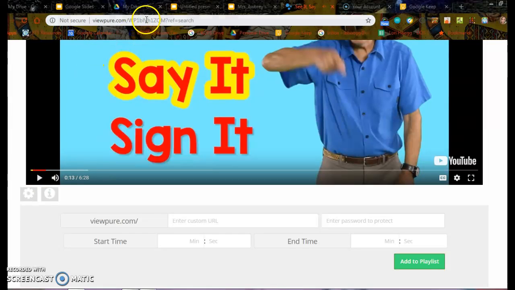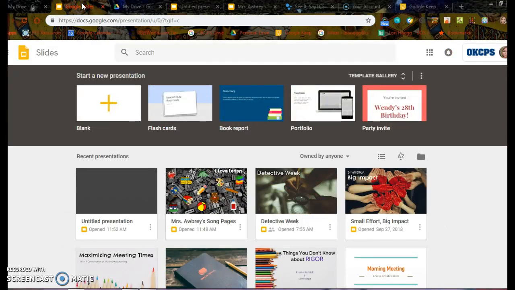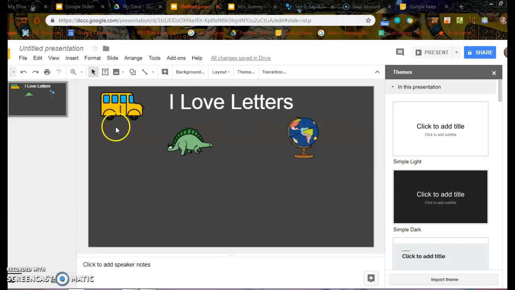So then up into my taskbar, I'm going to highlight, Control C to copy. I'm going to head back over to my Google slide page. I'm going to click on an icon, and I can do one of two things.